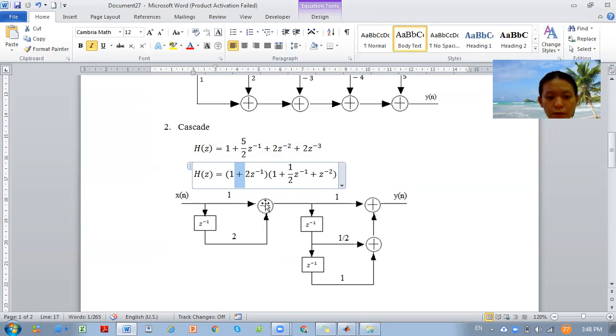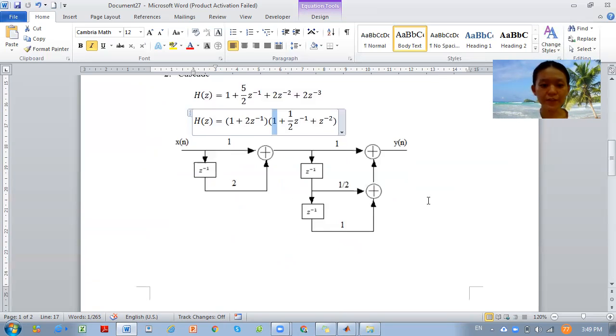So summation, then we go straight. Here we have 1, summation with 1/2 multiplied with our z^-1, sum up. And then the last one is z^-2 multiplied with 1. Sum up, then we go to the output. It's a very easy realization.